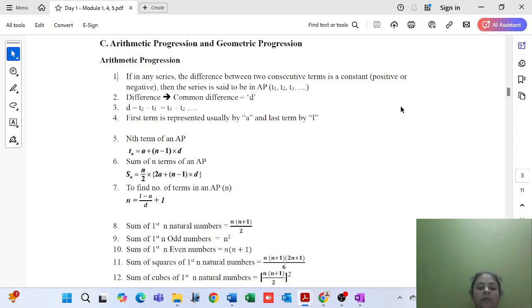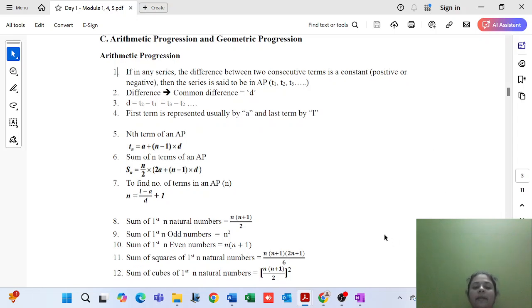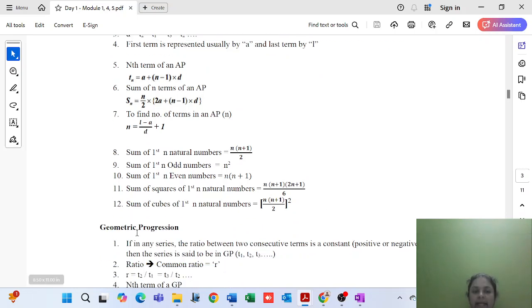Okay. The next set of formulas that I have given are not very frequently tested from 8 to 12. In case they ask you any question, I have so far come across maybe one question or so in sum of n natural numbers, but others I have not come across much at your examination level. But just in case they ask, you can make a note of this and keep.